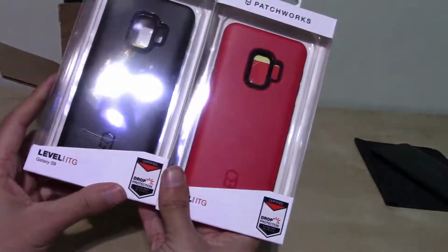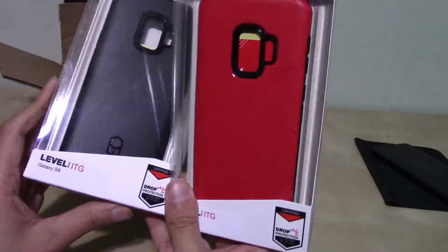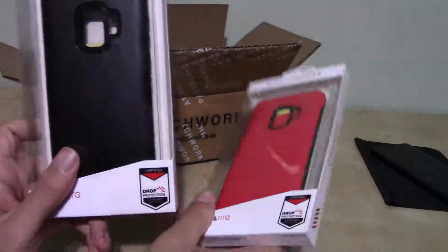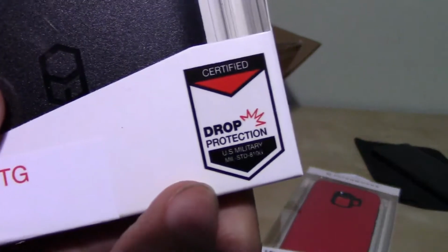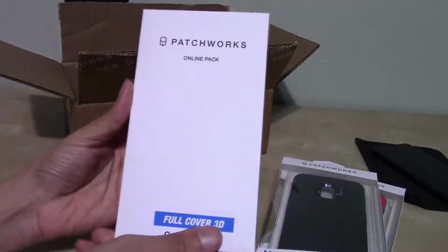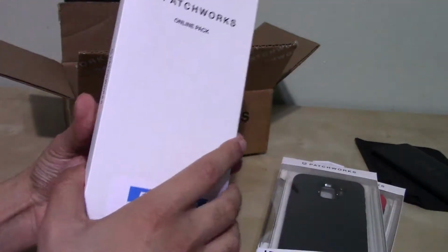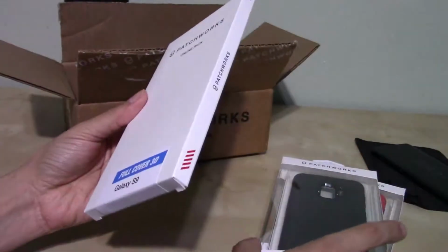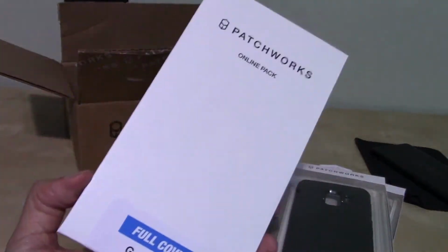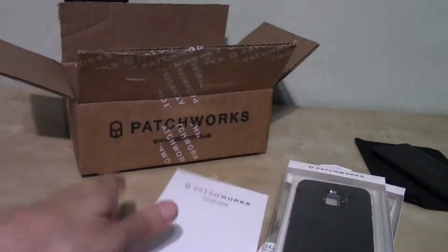So there's not a lot of fancy features in these cases, from what I can see so far. They're thin, but it's supposed to offer awesome drop protection, as you can see right here. Let's see what else we got. This is a glass protector. So this will protect the touchscreen, and then you'd use this on the back to get full protection. So if you're worried about shattering your glass, this is a good option.